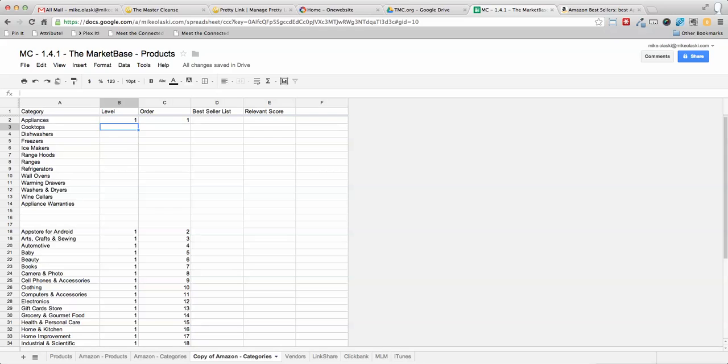So now what I can do is a level 2, and once I've got that there, I can pull this down. So that's level 2, and then in the order we would do 1.1, 1.2, 1.3. And if you select more than 3 in a row like that, it should auto increment them for you. What we don't want to do is 1.9, 1.10; what we'll do is 1.10 and 1.11 and 1.12. Oh, I did that wrong. 1.12. So hopefully that explains that.